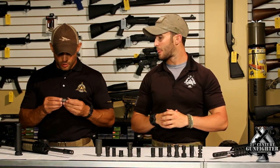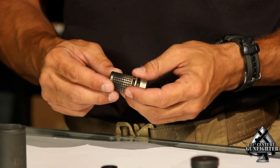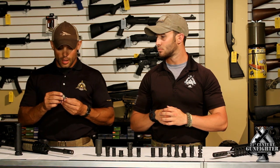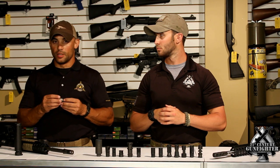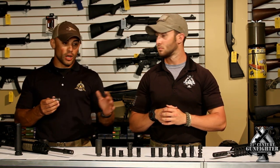The Knight's Armament Triple Tap is a really unique device. It is all Inconel steel, which is extremely hard, and it's wire EDM cut. It's actually amazing how they built this device — a fantastically built device, and really the only device on the table built truly from Inconel steel. It's interesting to note that the differences between this and its competitors — the Battle Comp or the Griffin — weren't necessarily that it had less muzzle climb or less felt recoil, but the pulses are totally different. That has to do with how this muzzle brake is designed, with the cuts and the specific vents on the sides.